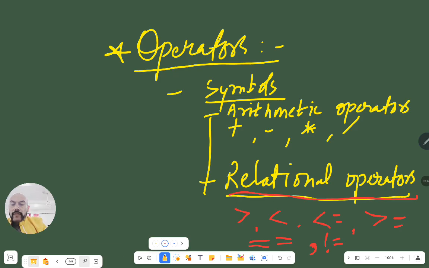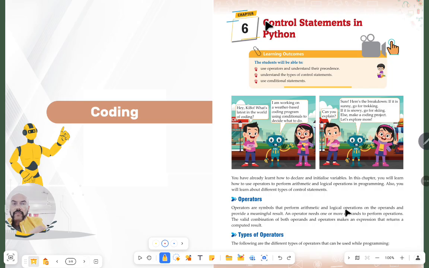Children, when we are moving ahead, let us continue. This is about your chapter number 6, control statements in Python, and we are actually performing something about your operators. Okay, so we'll be continuing about types of operators also.